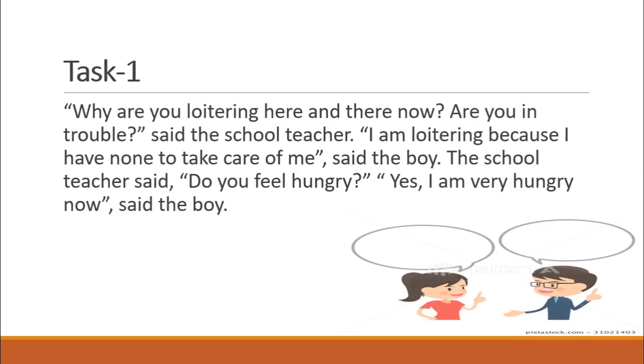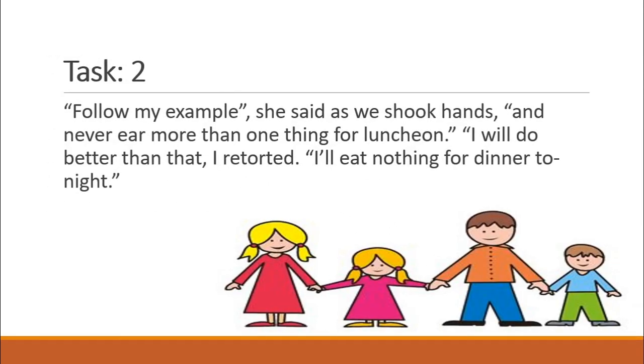So here you have home task. You have to do it by yourself. Dear student, task 1 is, why are you loitering here and there now? So do it by yourself. And also here you have task 2. Follow my example, she said as we shook hands. And never eat more than one thing for luncheon. So dear boys, do it by yourself.